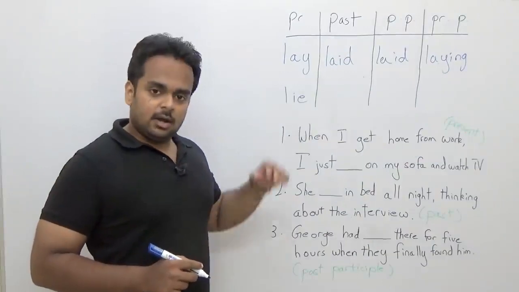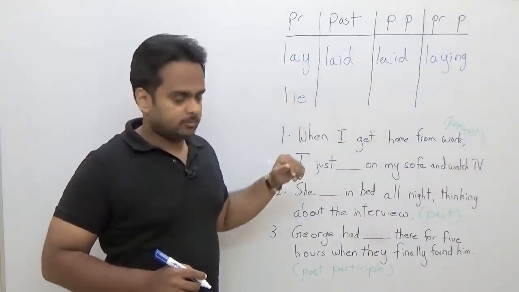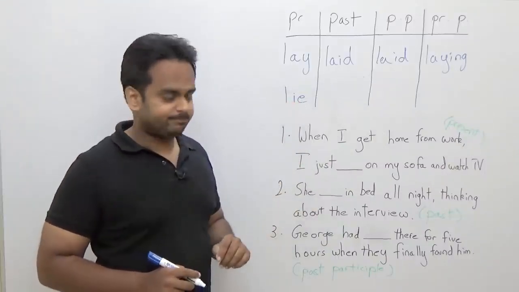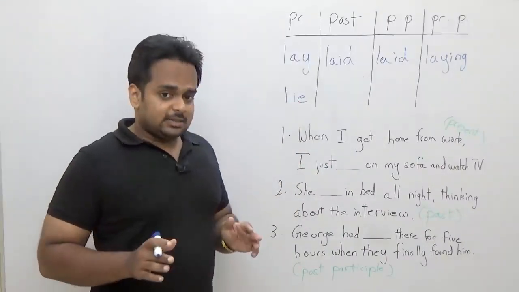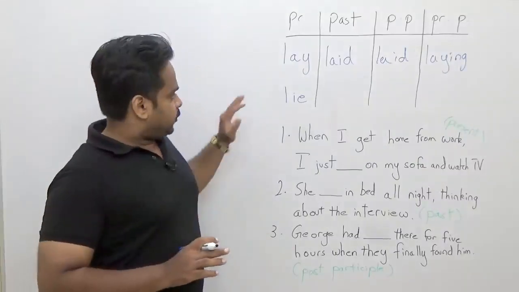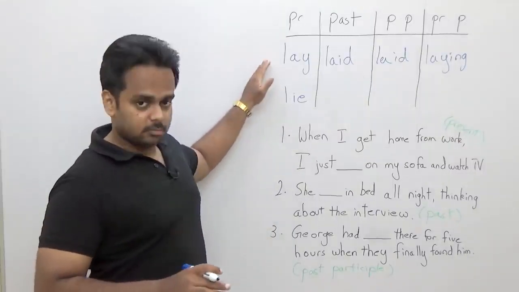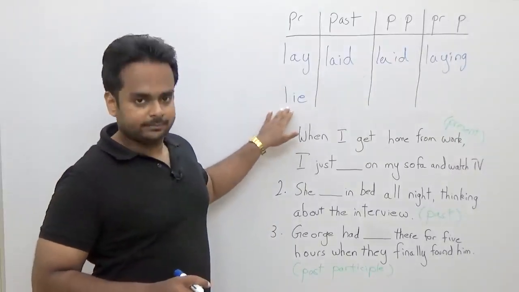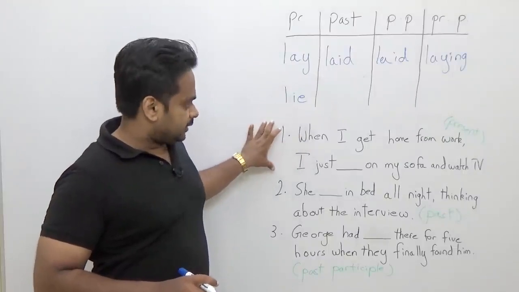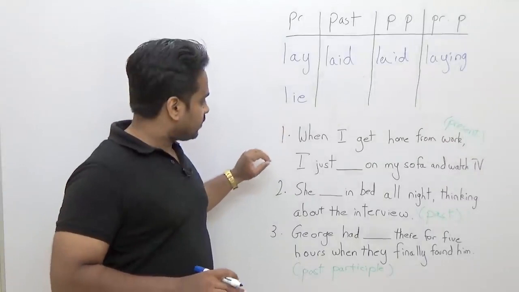All right, now let's move on and look at the verb lie. All right, here I've got the word lie, and we'll talk about its verb forms and some examples. And here is actually where it starts to get interesting. Now, the present form of the verb lie is simple enough, just like the verb lay. It's just lie. So take a look at this example. It's a sentence in the present simple tense.